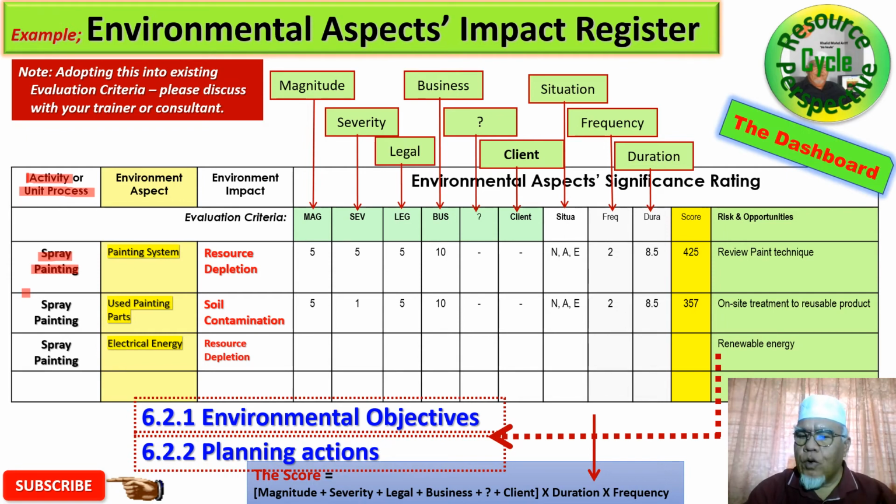And spray painting, from the exercise before this, the input output analysis, we have this column, activity or unit processes, and we have the second column, which is environmental aspect. And then we have identified for each environmental aspect, through the life cycle perspective, that particular aspect corresponding to the respective environmental impact more appropriately because we have identified their environmental aspects based on life cycle perspective. And then comes a few other columns. Oh, this one you have to consult your consultant.